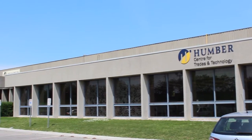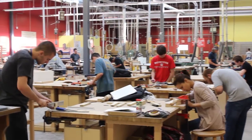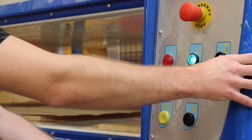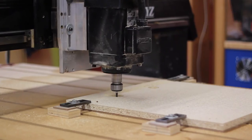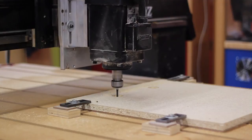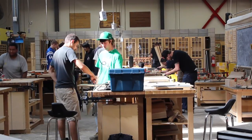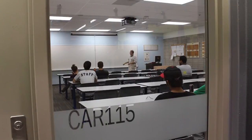We got a 10,000 square foot industrial woodworking shop available to us with everything from soft-stop technology to computerized routers. We have a workbench area that has 44 work benches for all students to have their own workbench when they're here. We have a dedicated classroom with all the technologies necessary for PowerPoint and movies to have an independent teaching outside of the lab environment. They've really built a course and built the building to help students like me learn.